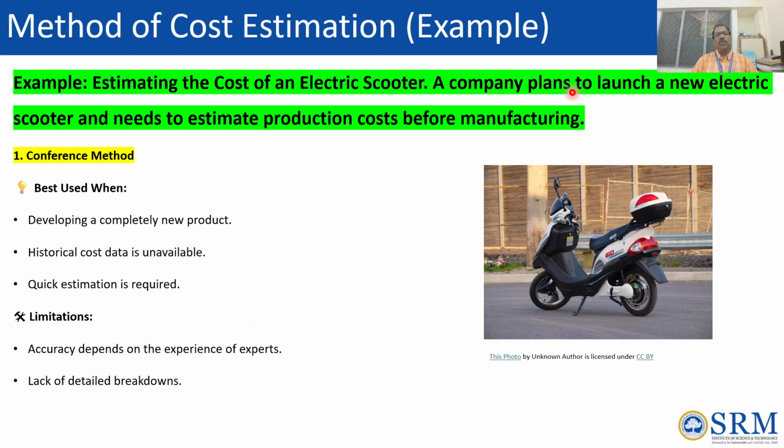Let's move to the next stage: when can we use this conference method? It is best used when developing a completely new product. As I said, the EV vehicle is new for this particular industry, so they need to prepare some cost estimation. If they don't have any historical data with them, they can go with the conference method.